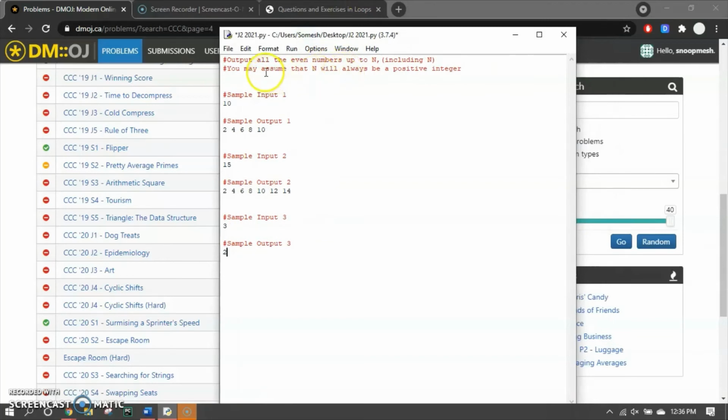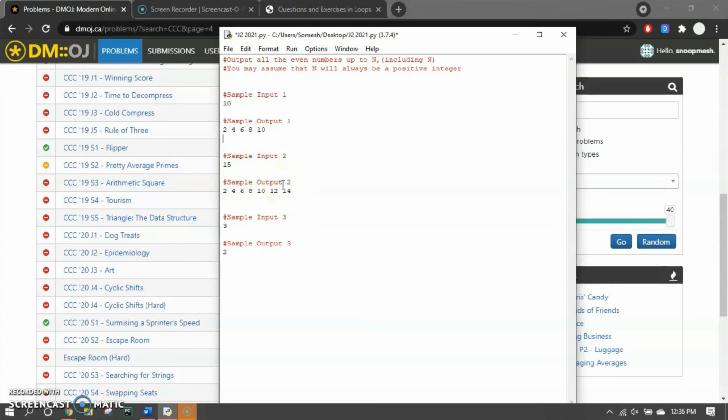Your goal is to output all of the even numbers up to n. And n is just going to be some random input that the computer is going to give you. So if the computer says 10, then you're going to have to output 2, 4, 6, 8, and then 10 as well. If it says 15, you do 2, 4, 6, 8, 10, 12, 14, not 15, because 15 is an odd number.